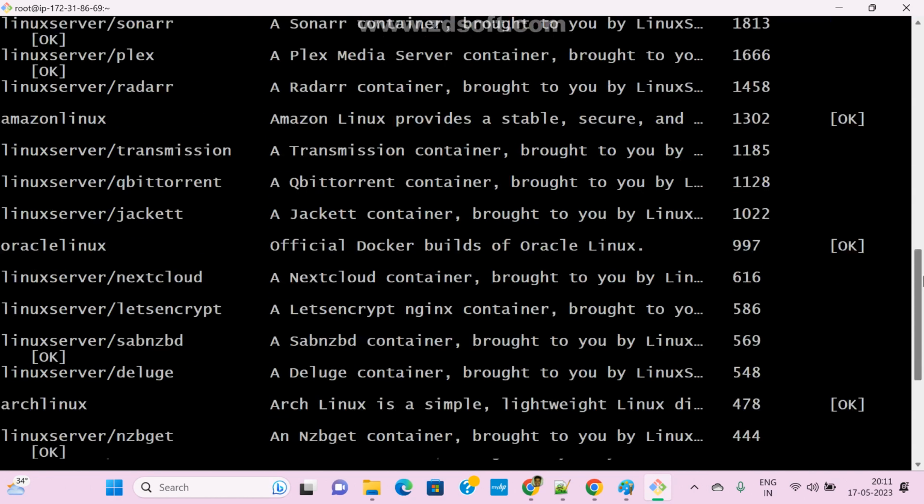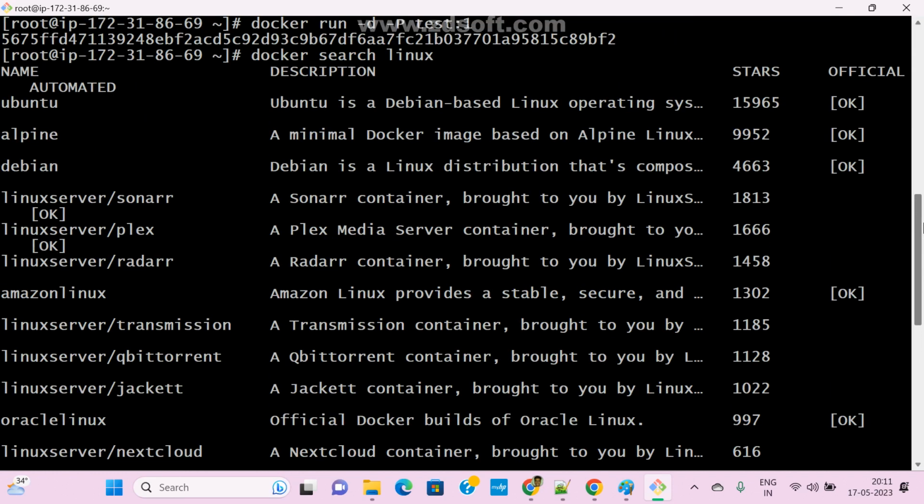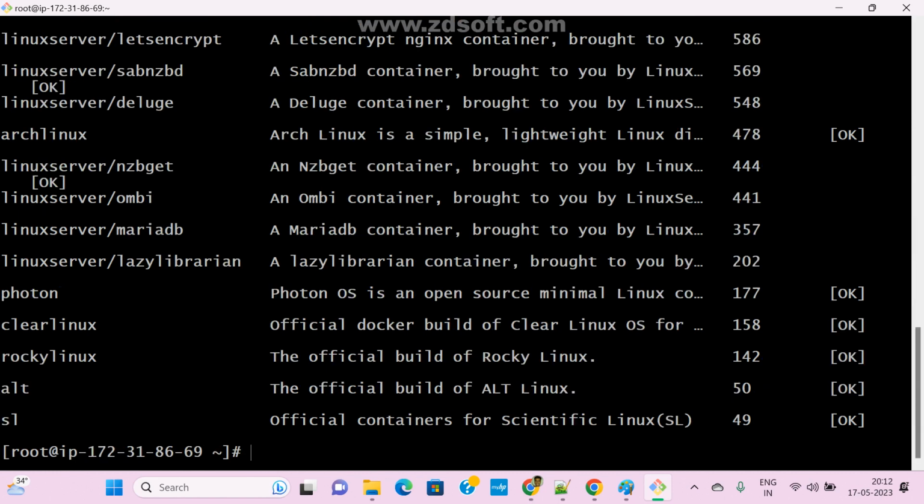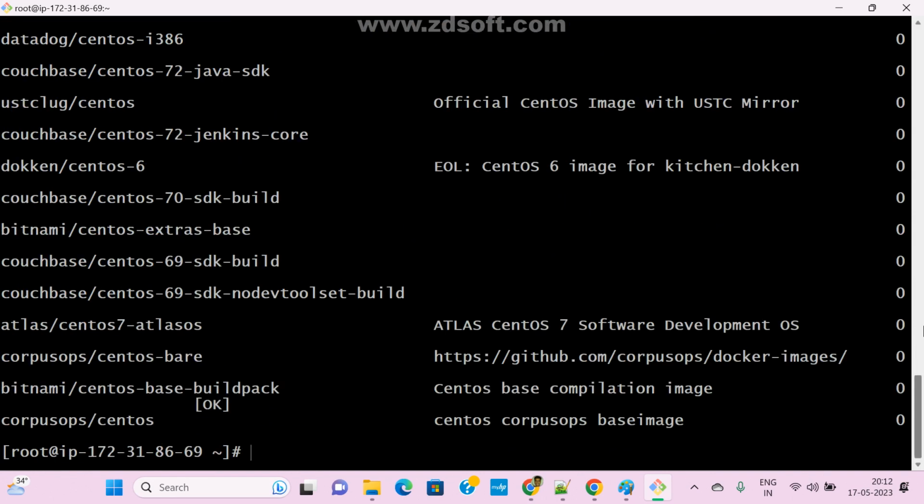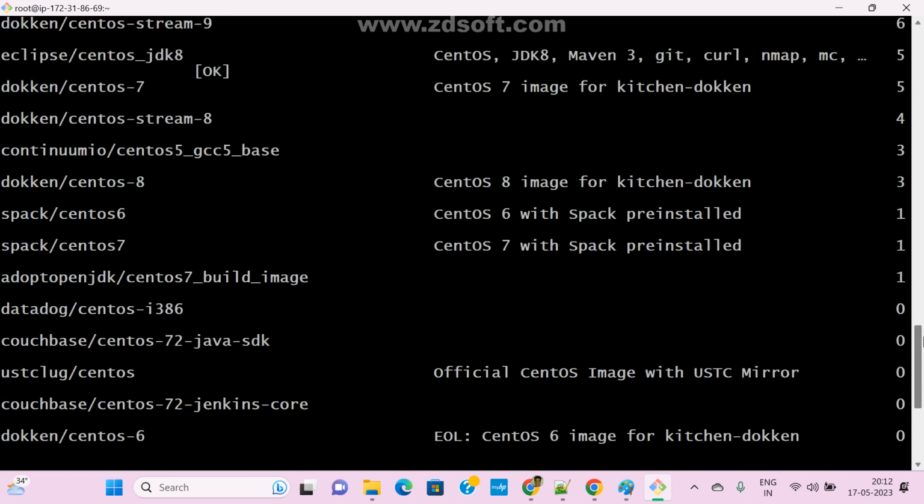That depends upon you only. We can take any image, or we can take Ubuntu or Linux CentOS. What is CentOS? Docker search CentOS. All are different flavors. We can take anyone. Okay, this is also CentOS.